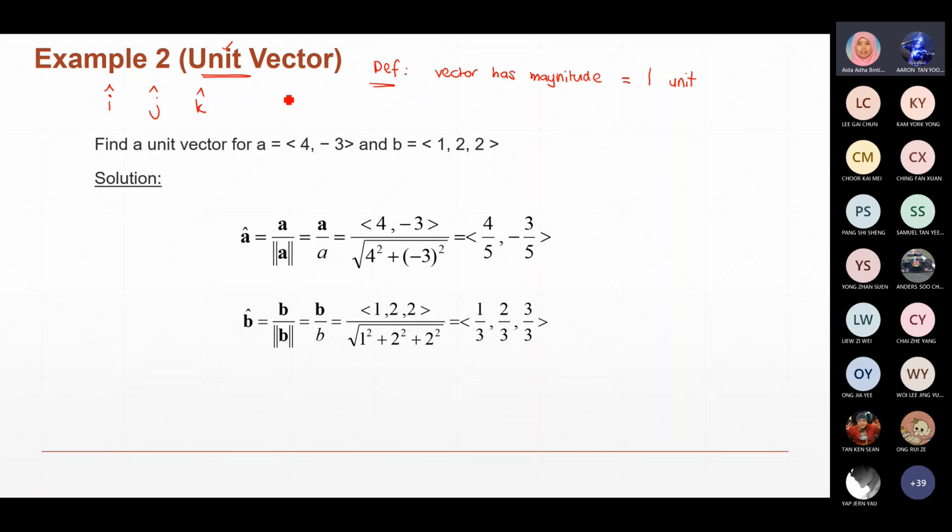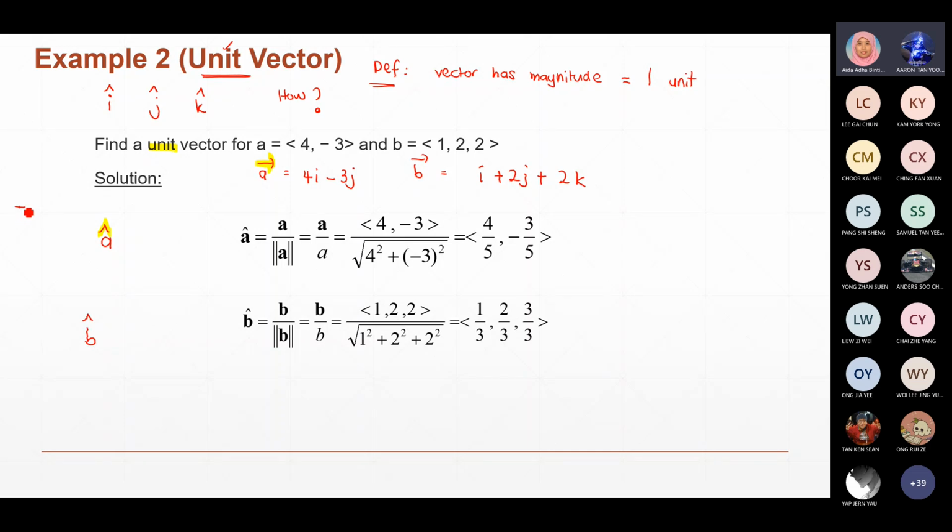So how do we find the unit vector? The question will give you the vector A, 4i minus 3j, which I convert in the ij term. And this is your vector B, i plus 2j plus 2k. Why did I put the arrow bracket? No arrow bracket here. The question asks to find the unit vector A. Previously we had the arrow, but for the notation for the unit vector, you have the cap on the top. The question also asks you to find the unit vector B.